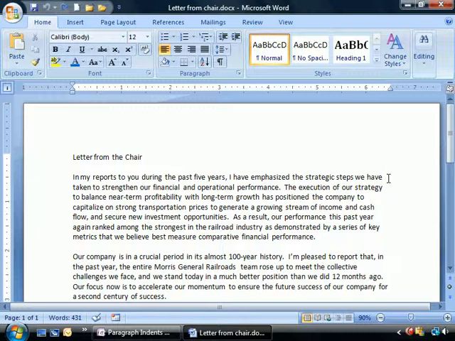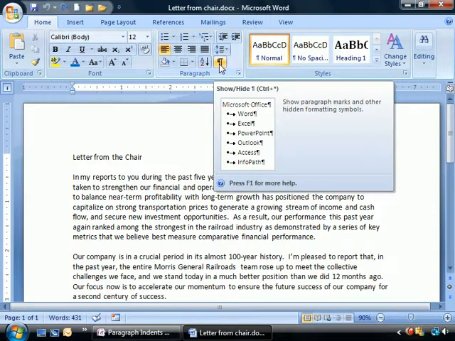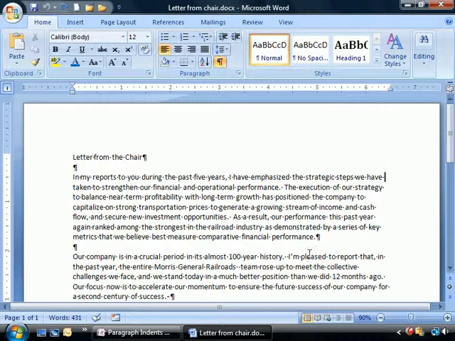Don't forget that. We have a way of very easily locating where those new paragraphs are. We have a lot of things in here that we don't see right now. Things that don't print if we're going to print this document. You see this little symbol here. It looks kind of like a backwards P. That's the paragraph mark. And when I hover over it, you'll see that it is my Show Hide Paragraph Marks. This shows or hides the non-printing characters. Let's click that. And you'll see them here.